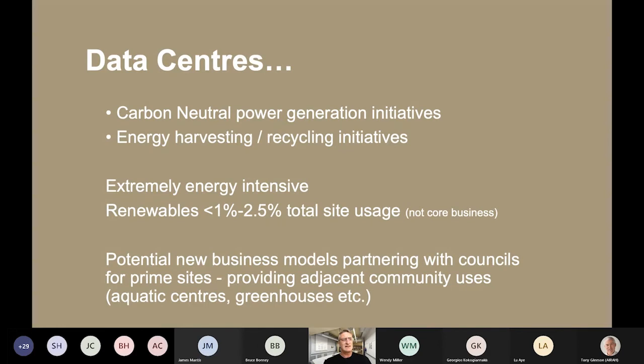So, you know, data centres, sites are everything, and it's actually pretty high competition to get into the best site in a suburb. So it actually offers them opportunities to approach councils in a partnering type capacity where they could actually go in and build a data centre, having it virtually as a district type energy system where you could actually power all of the heating for the pool or the greenhouse or whatever other community facility might be there. So, you know, it really did open up some opportunities as to how the businesses might work.